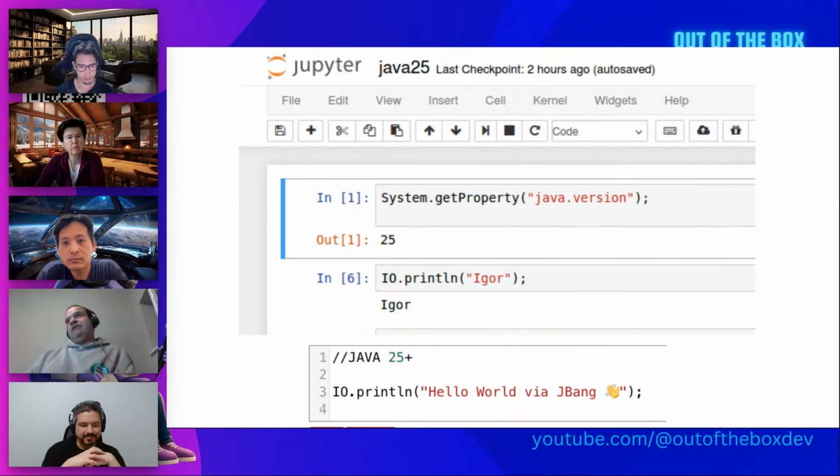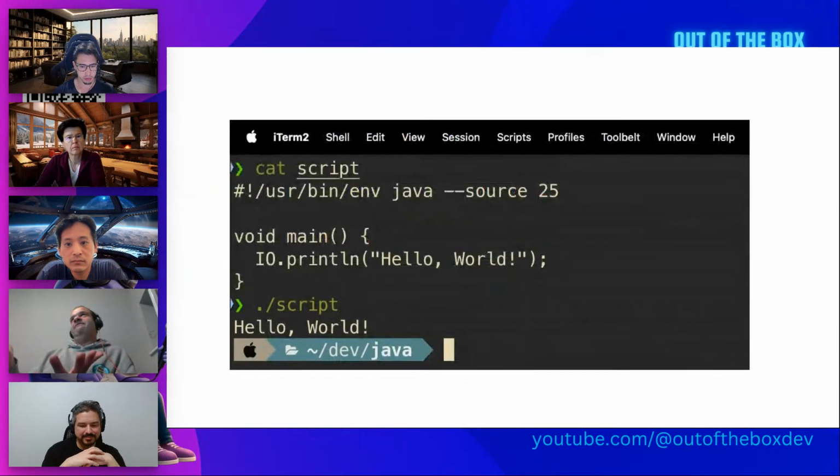And the other thing that I want to show is the shebang files, right? You can have a file. The only tricky part here is the file cannot be .java, right? So you create a file that could be anything. In my example here it is a script, right? If you look at my script, in the first line is the shebang, the path of my Java. And then I can do hello world.